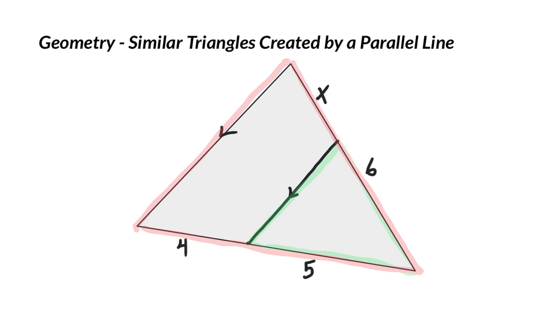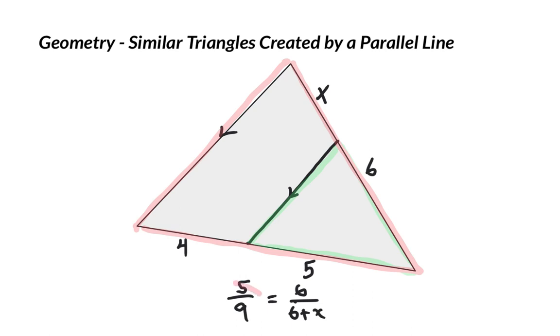For example, we learned that we could create a proportion where we say like 5, the one side of the smaller triangle, 5 is to 9. And I'm getting 9 by saying 5 is to this entire thing. Well, if this is 4, then this is 5. That is equal to 6 over 6 plus x. That's a proportional relationship that would have to be true, the small over the big. And we can easily now solve this with cross multiplying.